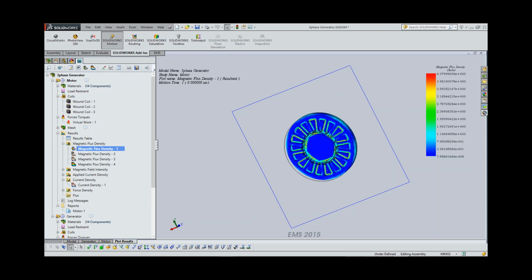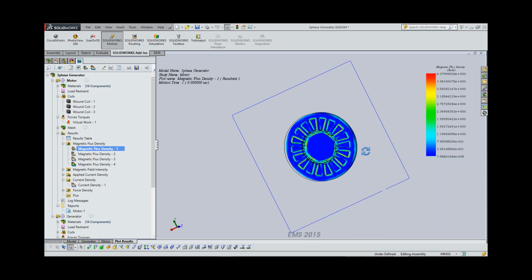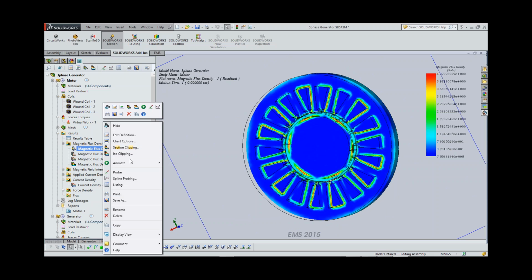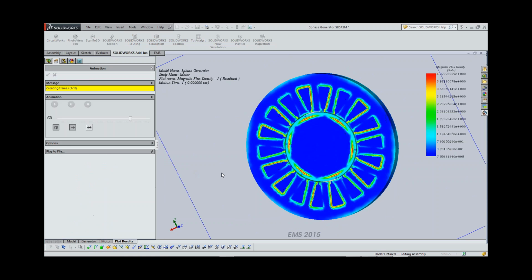So I can actually take a look at my magnetic flux density inside my design, technically inside my motor, and I can also choose to animate this and see how the motor rotates, how my flux varies. Creating the frames for animation, and now you will be able to see the animation.